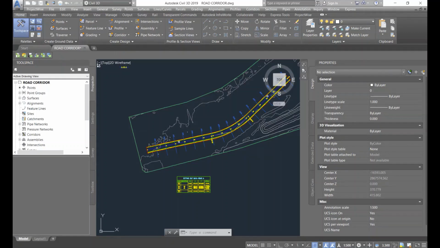So today I am adding another video to the road corridor videos that I have been doing, and this video will be the fourth one. In the first video, I showed you guys how to compose an assembly, how to do a horizontal profile and also a vertical profile. In the second video, I showed you guys how to do multiple cross sections using sample lines, and in the third video I showed you guys how to do alignment setting out and put it on a table. And today I will be showing you guys how to do long sections. Alrighty, let's get right into it.